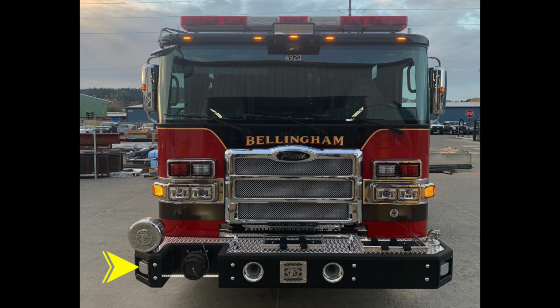Starting first at the front of the apparatus on the angled portion of the front bumper, recessed emergency warning lights. Just inside that location on the passenger side, you'll find a front inlet. Also, dual air horns located on the right and left side of the frame rail. As we move toward the center, you'll find your electronic siren and PA speaker. Moving up onto the bumper extension on the passenger side, you'll find a mechanical siren. Just inside that location, there are 2 protruding tow hooks to the top of the bumper extension.